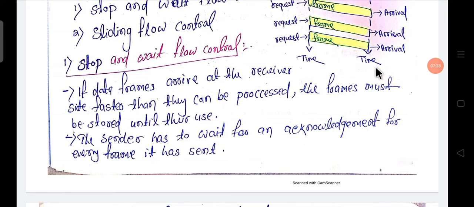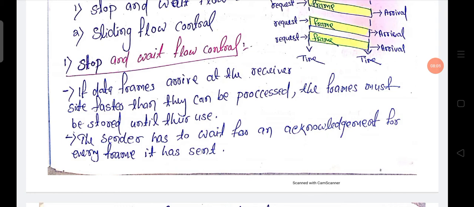The acknowledgement is the information that the receiver received the frame previously sent by the sender.